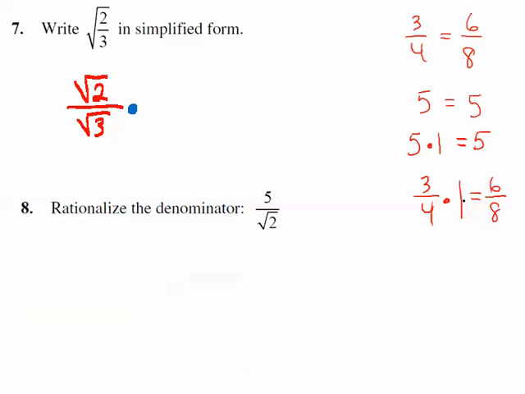Yeah, because 1 could be anything you like as long as the number on top and the bottom are the same, so technically this is. And that's what makes it true, because they're technically still multiplying by 1. But that 1 could be anything, right? In this case, what we want is we want to keep it as a square root of 3 and a square root of 3. The reason why we want the square root of 3 is because we want a perfect square over here. Just like number 6, the last problem, I want this guy to be a perfect square. So on top, that's easy. Got a square root of 6. On the bottom, I technically have a square root of 9, but let's not do that because we have to rewrite the whole entire problem because I just put 3.